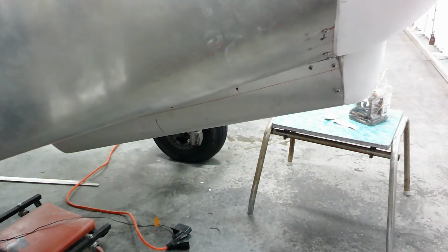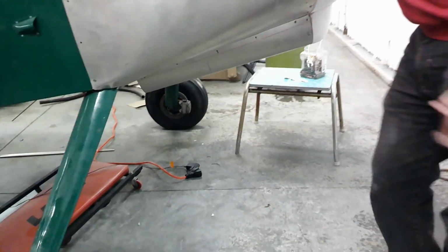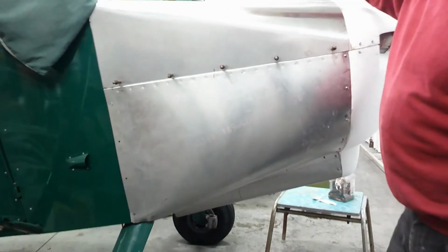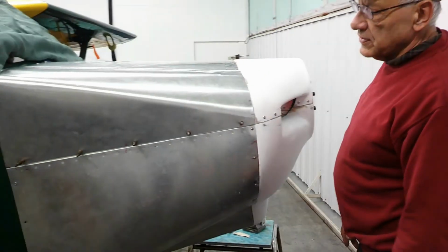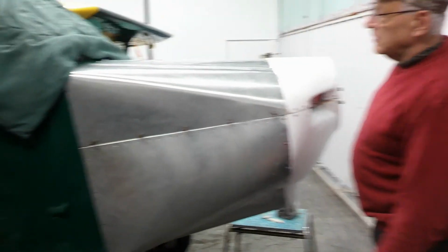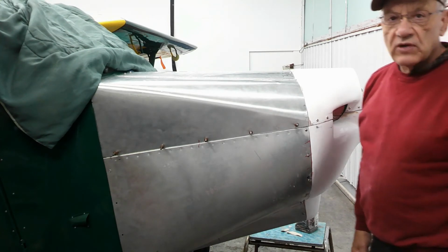I'm all about looking at the inside of the engine, and my Taildragger has a beautiful cowl, but it's about a 6-inch hole up here at the top. You check the oil, and that's about it. You can't see anything else in there. It makes me a little nervous. So after I put so many hours on it, I take the cowl off, and that's a pain. And if I'm happy with it, I put it back together and just wait for the next oil change.